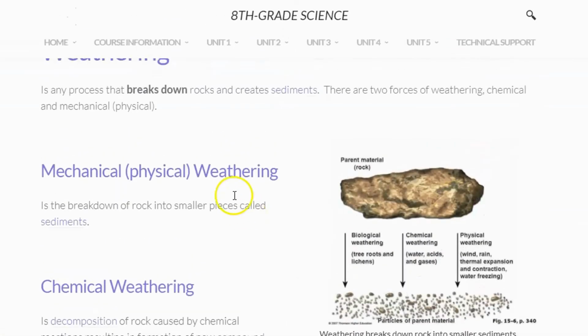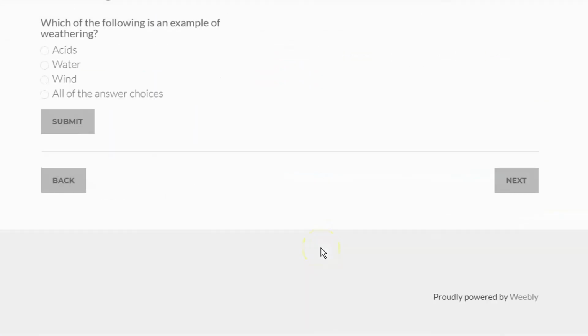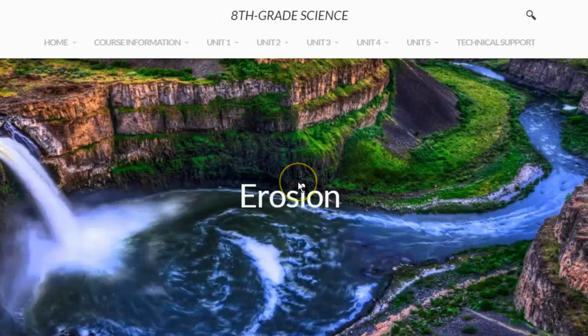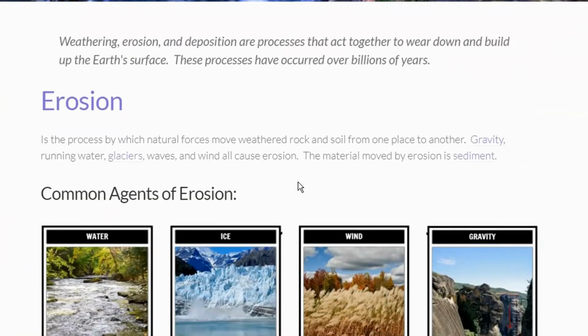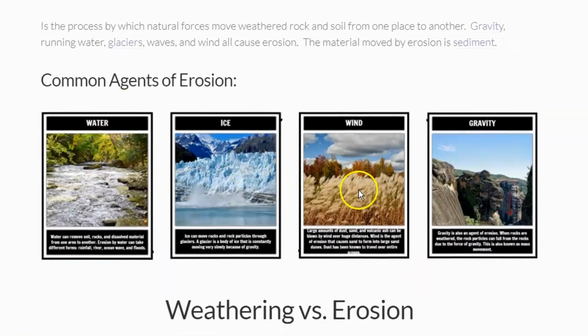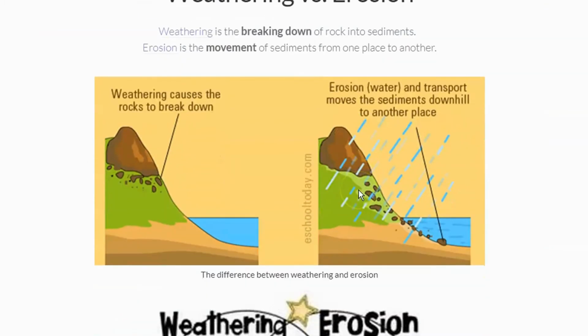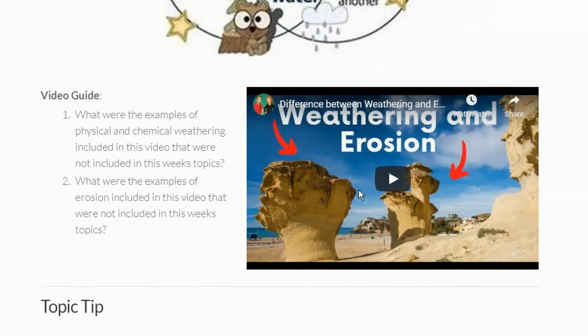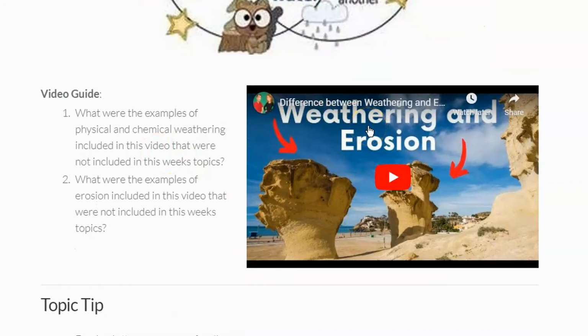You can see that all of these words are hyperlinked if you're not familiar with what they are. And you're going to navigate through the topics this way. Obviously, you need to read through this information carefully and learn it. These images are super important. I promise you, I did not put anything on here that is a waste of your time. Even the videos, I carefully selected, and watched many videos that were awful that I did not include.